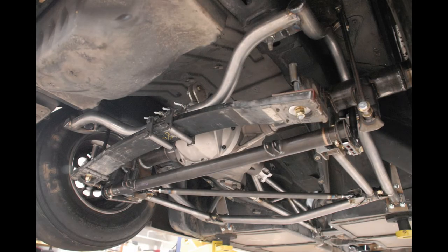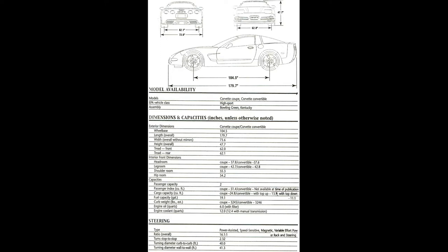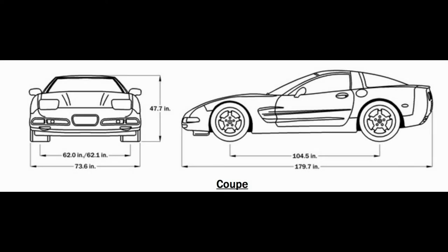For the new fifth-gen Corvette, engineers made the car longer and wider than its predecessor. Relocating the transmission to the rear axle produced the desired balanced result with a 51-49% weight distribution. This equal distribution of weight resulted in a better-balanced automobile better equipped to handle even the most aggressive drivers. The wheels were relocated to the corners, increasing the wheelbase for a nicer ride. The wheelbase increased from 96.2 to 104.5 inches, overall length from 178.5 to 179.6 inches, width from 70.7 to 73.6 inches, and height from 46.3 to 47.8 inches.